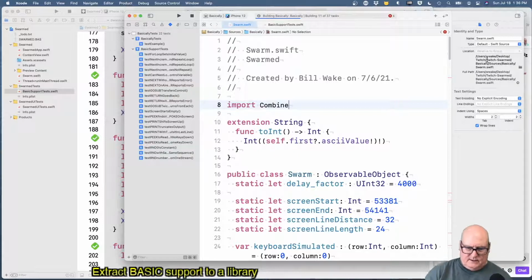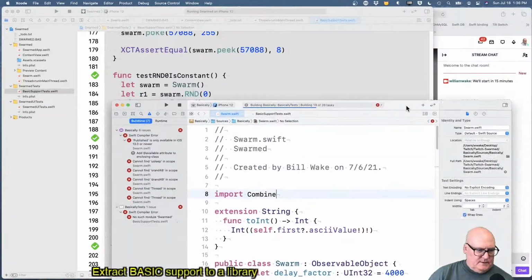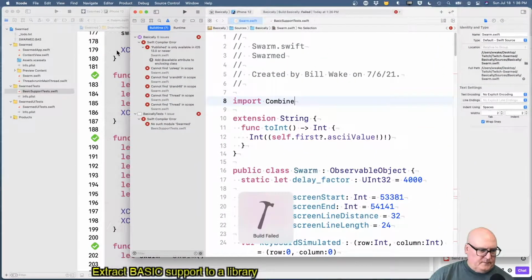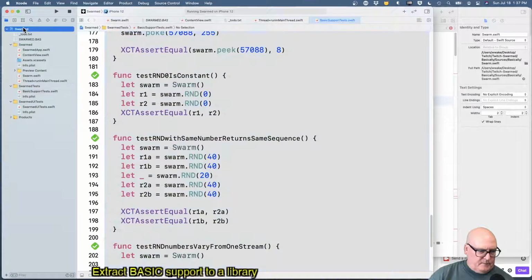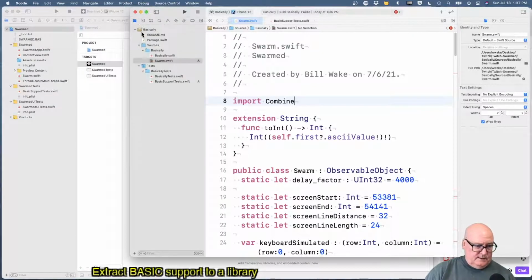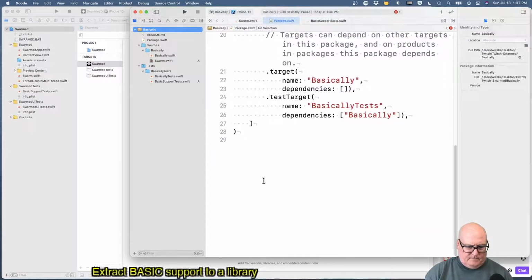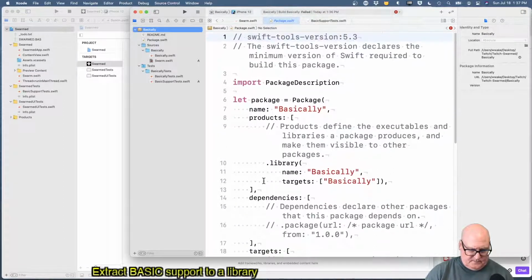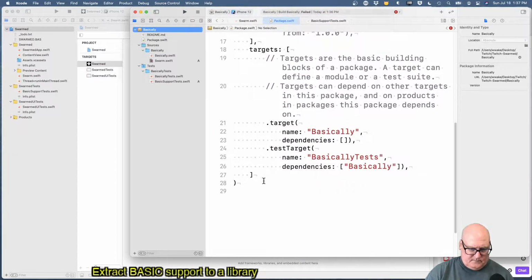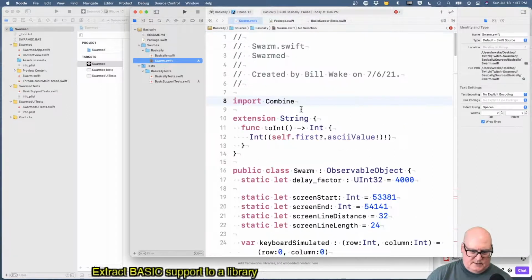Am I not running in a recent iOS? Where is that set? iOS 14. Oh. Well, does that fix it?